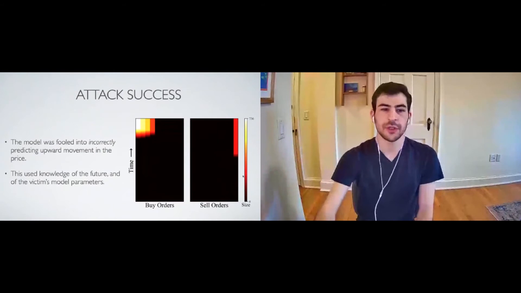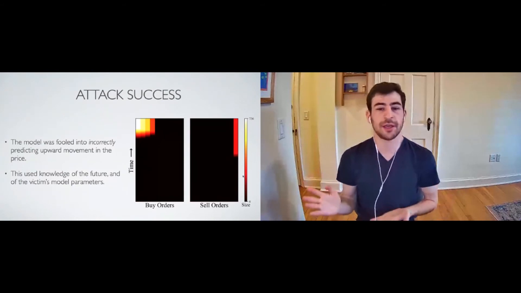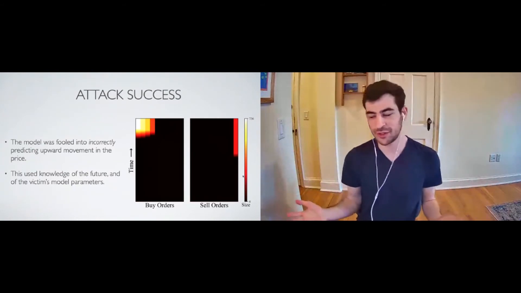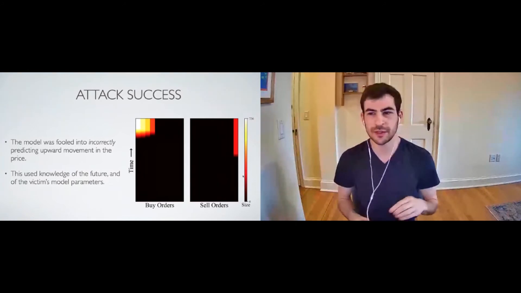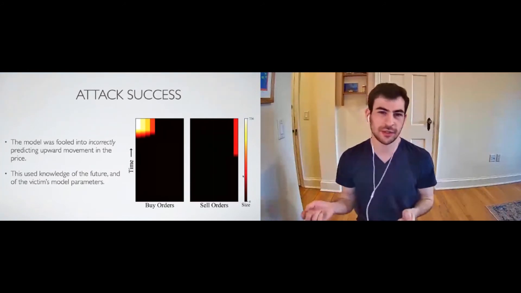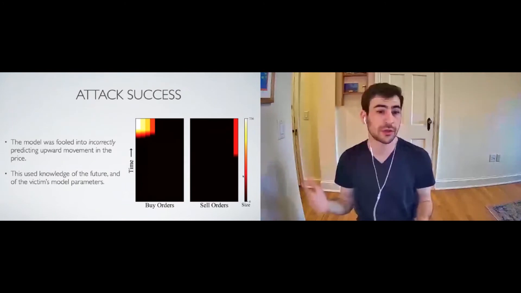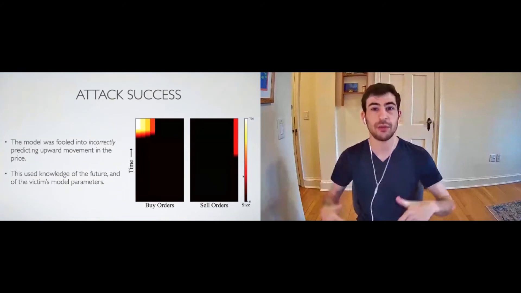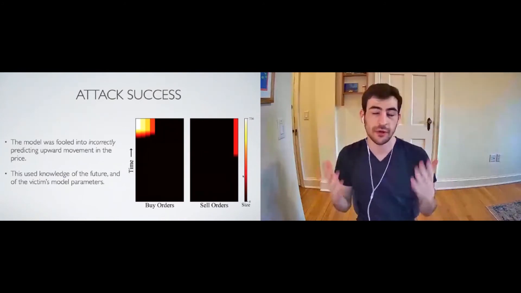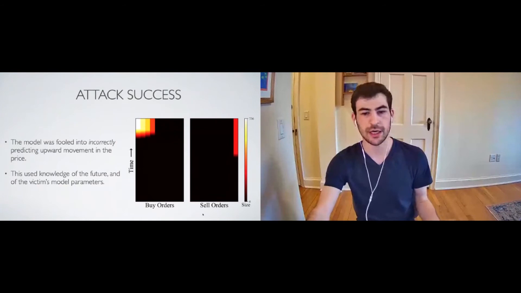I think that's kind of remarkable. If you're familiar with adversarial attacks in computer vision, it might seem like, why not? Neural networks are sensitive. This is pretty cool, though. This is a tiny little perturbation to the book. It doesn't change the target or the ground truth as far as the size weighted average movement. And it does fool a classifier that was trained to do pretty well. The limitations of everything I just described to you of this whole process is that the attacker used knowledge of the future. The attacker used this propagation function, and so therefore the attacker knew the order book at the end of this one minute snippet and therefore could not have made the decision to place these orders at time zero here.